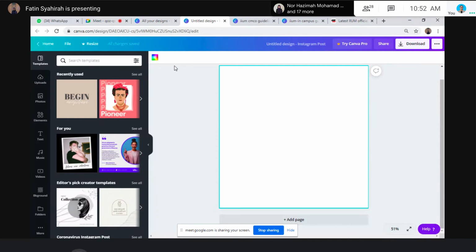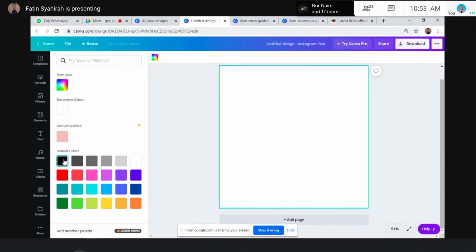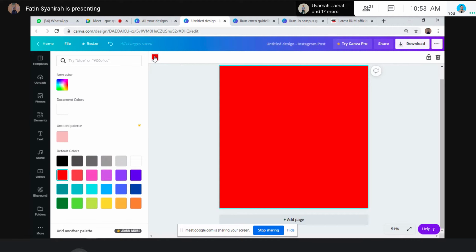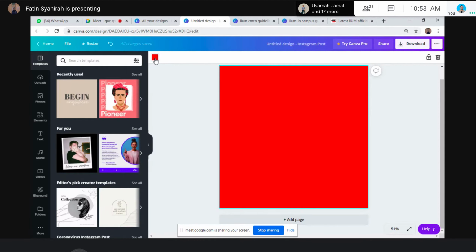I would not use white because it's going to look plain and boring, and I'm not going to use black either because it's going to look very dark and would not attract people to read it. So I'm going to use red, but we are going to tone down the color a bit.